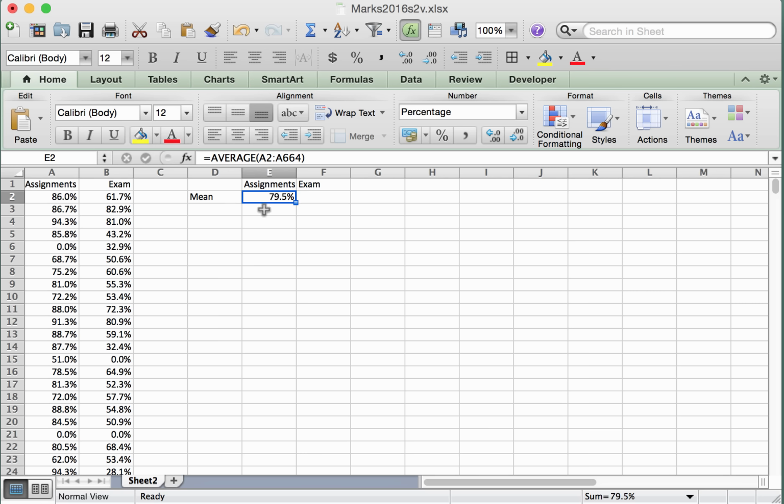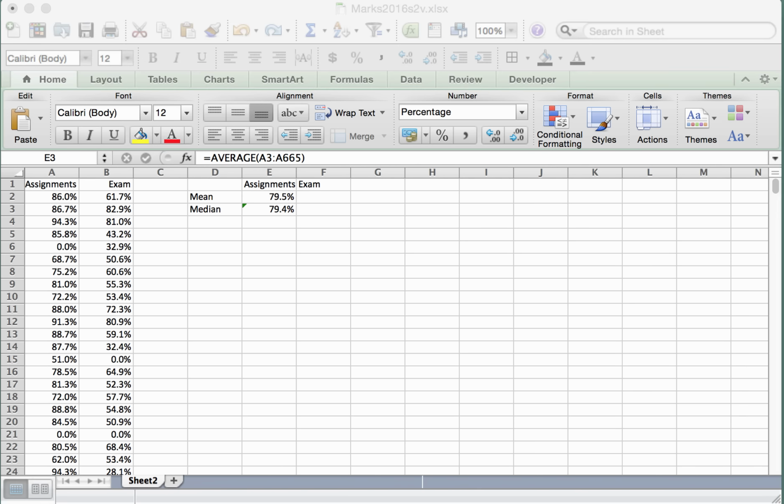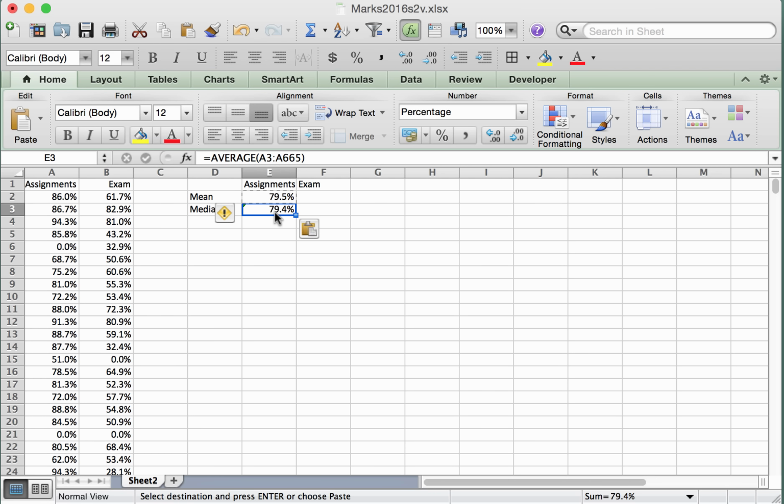Let's do a few of these first. For the median now, a neat thing to do might be just to copy this formula down to here. Now, this hasn't worked for two reasons. One, obviously it's an average and we need to change that to median. But notice again we have this issue when we're copying formulae, we need to fix the numbers of these rows.